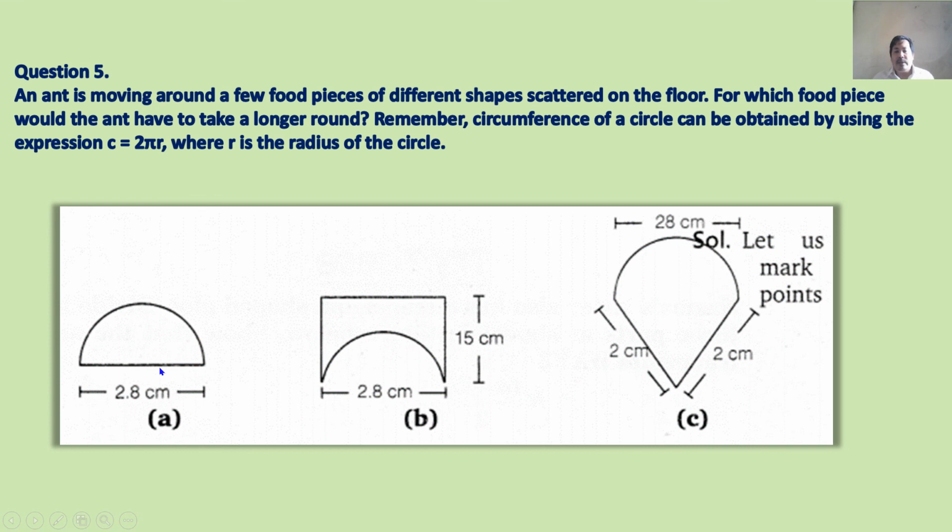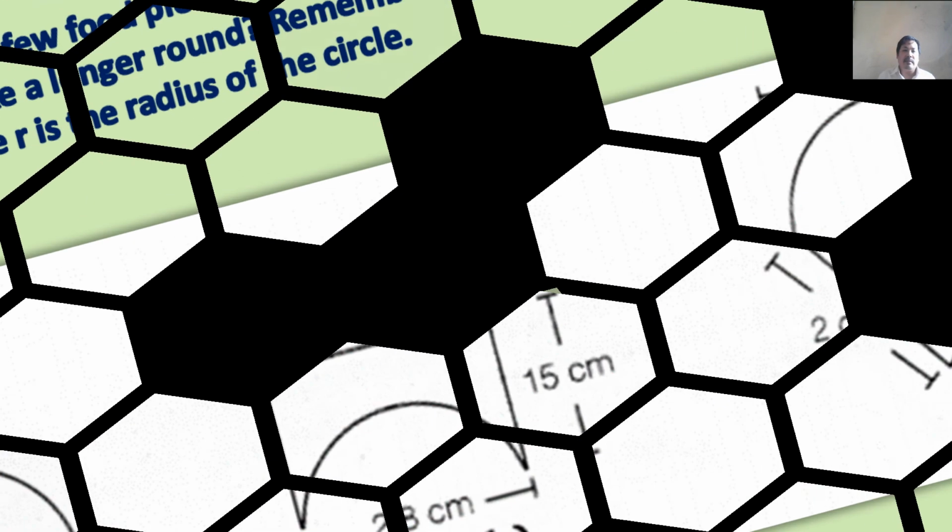To find that out, we are going to mark it. There is no marking here, only some lengths are given, isn't it? So we are going to mark A, B, C, D wherever it is necessary, so that every time the ant starts from A, then we add. We know that the distance will be the perimeter of this track, isn't it? So if we mark A, B, C, D, from A to B, B to C, or C to D, then we can add that way. Okay. So let us see the solution.